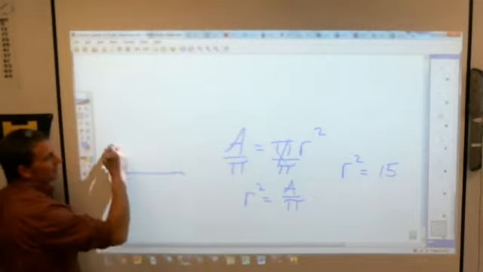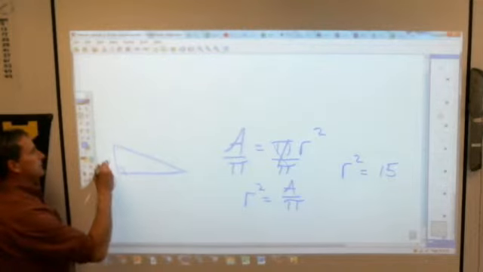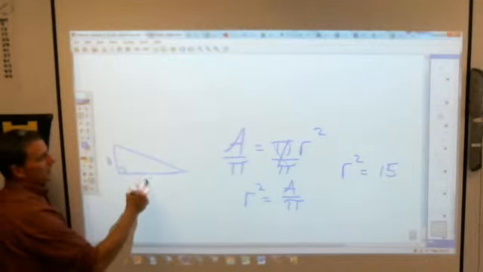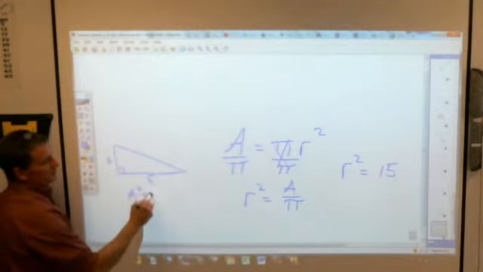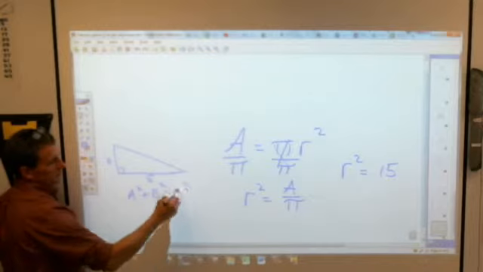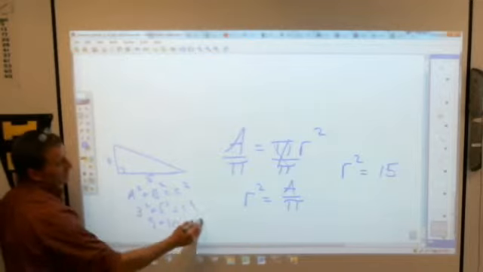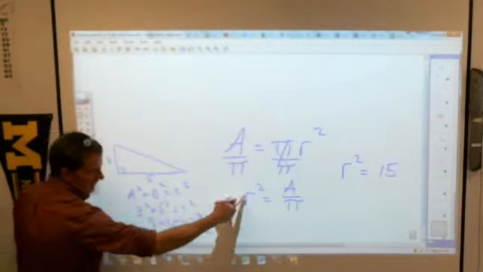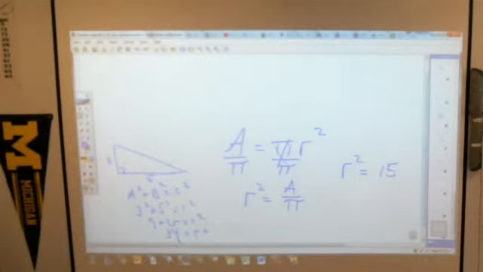I have a right triangle. I know that this side is 3 and this side is, let's say, 5. It's not going to work out because I don't want it to. If I do a squared plus b squared, we've done this before, right, equals c squared. 3 squared plus 5 squared equals c squared. 9 plus 25 equals c squared. C squared, which is kind of like r squared, equals 34. What did I do to say c equals something? How did I solve that for a singular c?